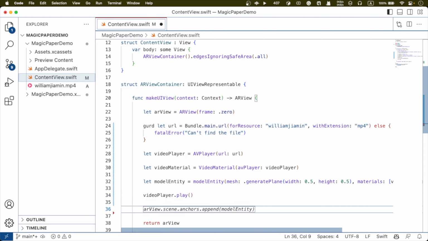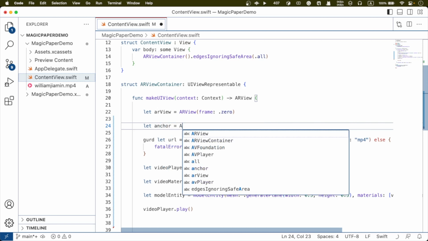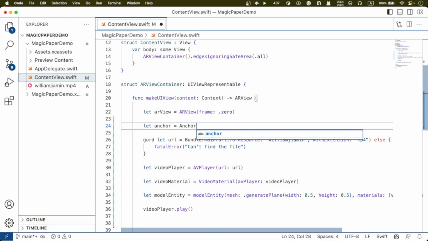Then remember we need to add this model entity to the anchor. We haven't got the anchor yet, so let's get the anchor. Our anchor will be our anchor entity, plane, horizontal, minimum bounds. So we got an anchor, and the anchor is horizontal, so we would like this anchor to be on the ground.